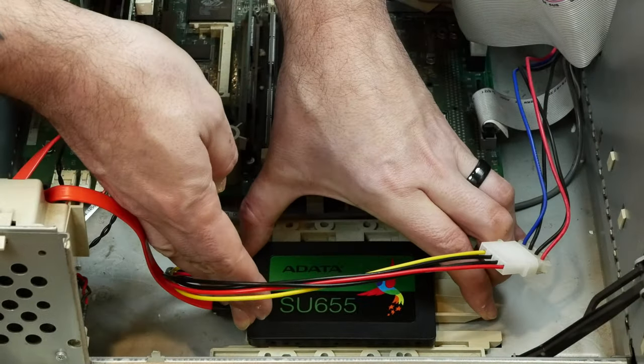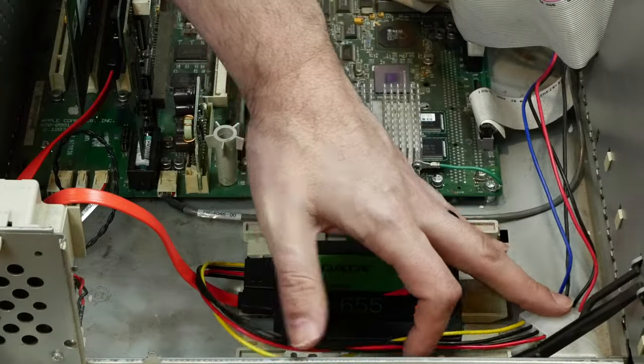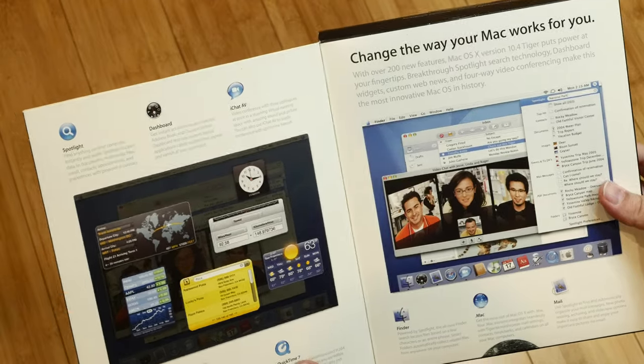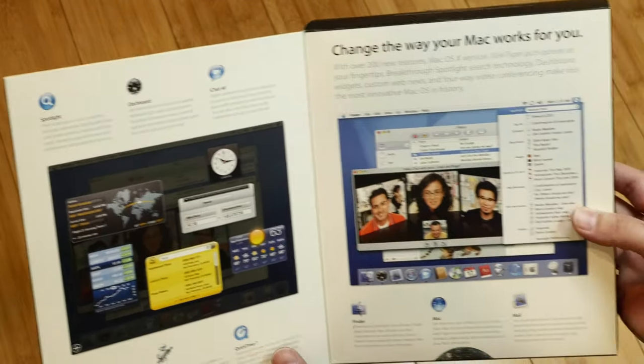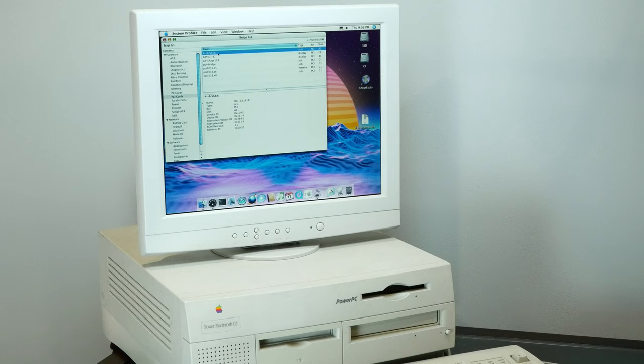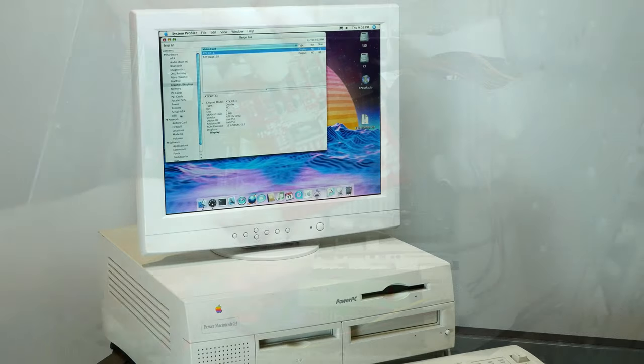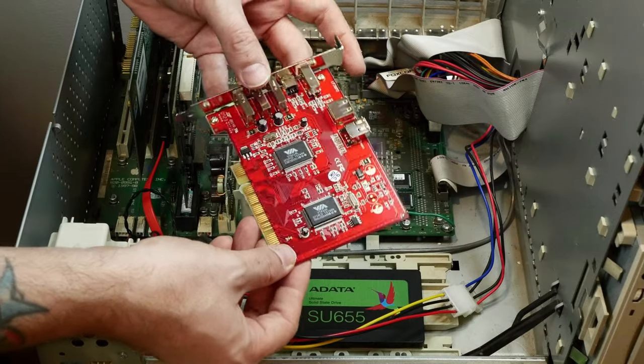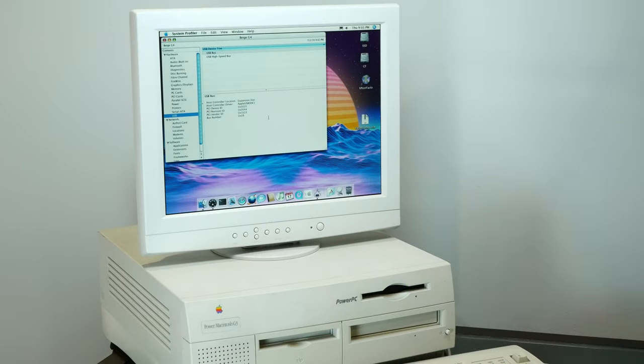And on that controller card, we've put a 120 GB SSD, and we're using that as our boot drive for macOS Tiger that we installed with ex post facto. And this gives us data speeds of 133 megabytes per second, up from the original IDE drive's extremely pokey 16.6. So that's quite a dramatic jump. We also upgraded the video card to the Rage 128 out of a blue and white G3, and we added a USB Firewire card, although only the USB part of it is working right now because of the VIA chipset.